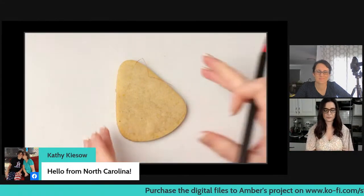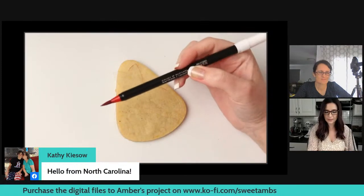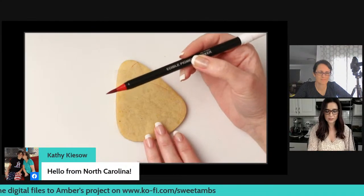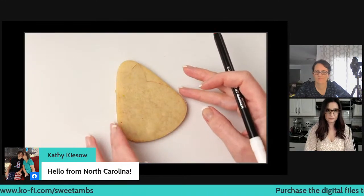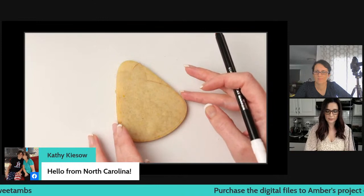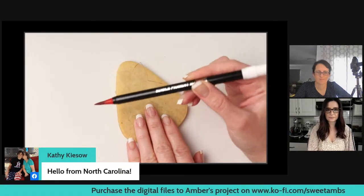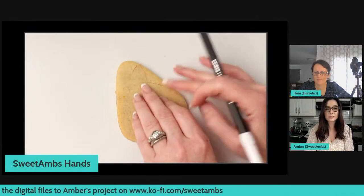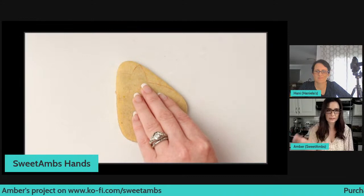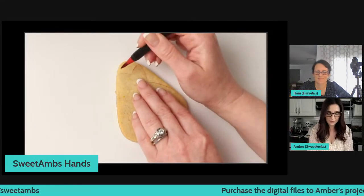Okay, so I'm using my edible ink marker. This is a Global Belly marker. That's in my Global Belly store, which is linked in the Facebook comments, so if you're watching there, you can find it there. It's also linked in the supply list, so if you download the supply list, you'll have a link to these markers.